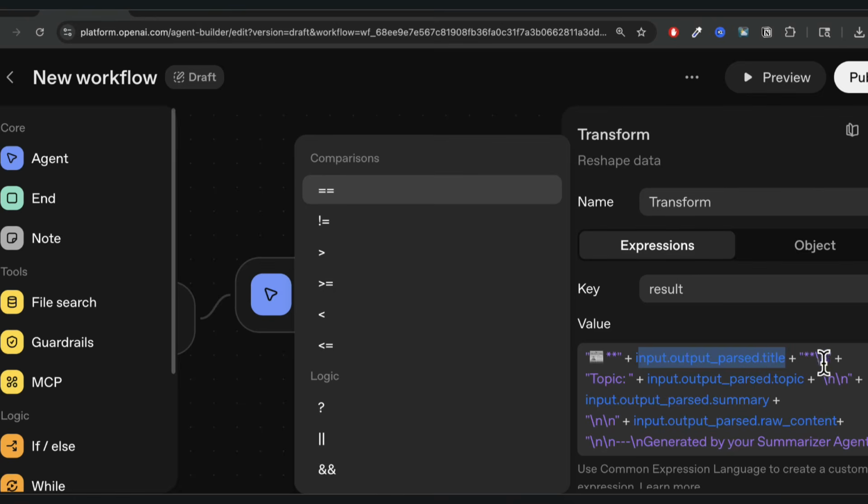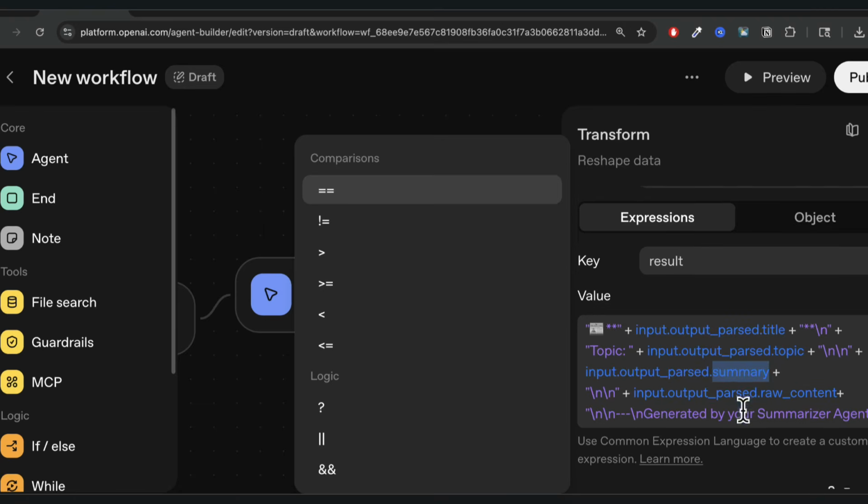And then we have here \n for a new line, so we're breaking the line so that things are structured correctly, formatted correctly. Okay, and so the same thing I did, topic, then I will go and pull in the topic of the article, and then I have two new lines that I've broken, and then I have input, output, parse I should say, summary, and so on.